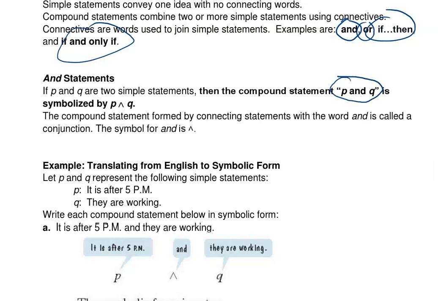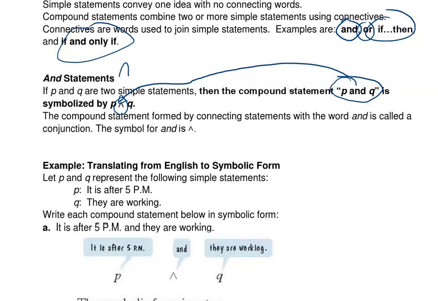And P and Q can be symbolized in this way. The word and gets translated to this symbol, which is very closely associated with the intersection symbol that we saw in chapter 2. It really has the same logical meaning. It's just that for sets, we use the intersection symbol. For logic statements, we use this more rigid V shape, which looks like a caret shape to me. The symbol I know as the caret symbol, which is on your keyboard. It's Shift 6 if you want to see it on your keyboard.